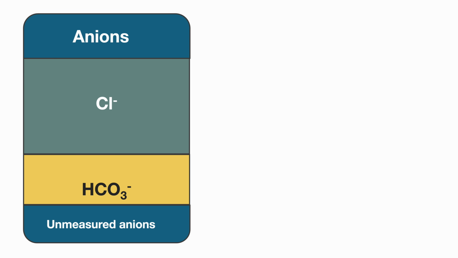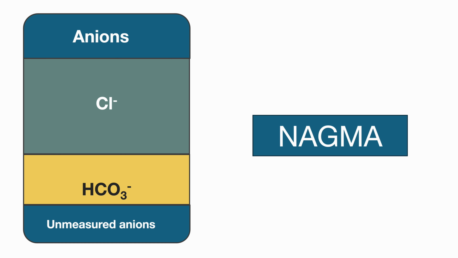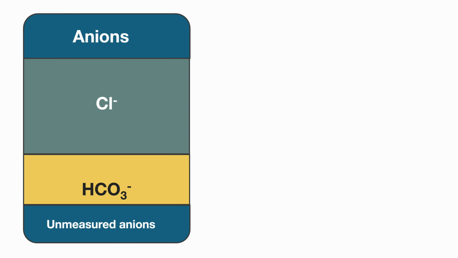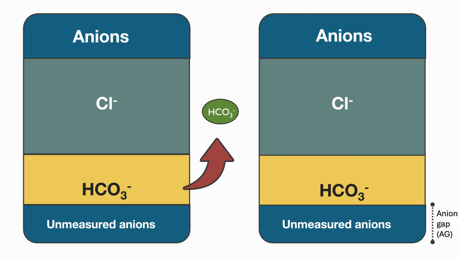Now let's discuss a normal anion gap metabolic acidosis, also known as a hyperchloremic acidosis. The problem here isn't accumulation of unmeasured acids. It's related to bicarbonate loss, which often goes along with failure of acid excretion. Here, bicarbonate is still low, but the drop is balanced by a rise in chloride, maintaining electroneutrality and keeping the anion gap normal. Hence the hyperchloremic acidosis terminology.